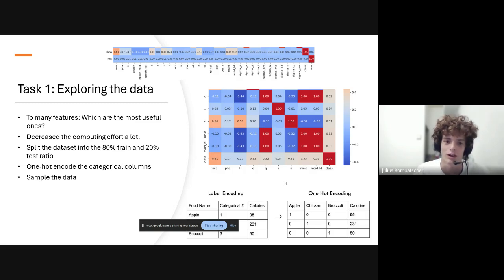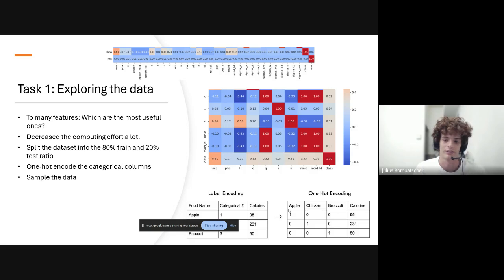In the top picture you can see which features correlated the most with the class, and we used just these, about 6 features. Then I printed it out again. That's the middle picture, and there we saw that some features correlate with 1, so they are the same. So we could reduce them even more, and that decreased the computing effort a lot.